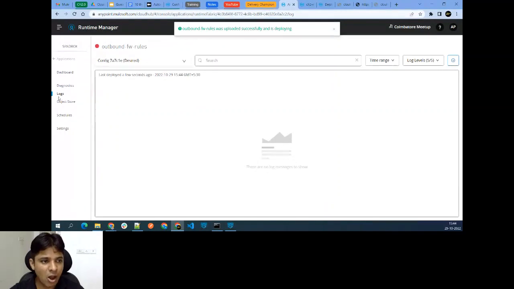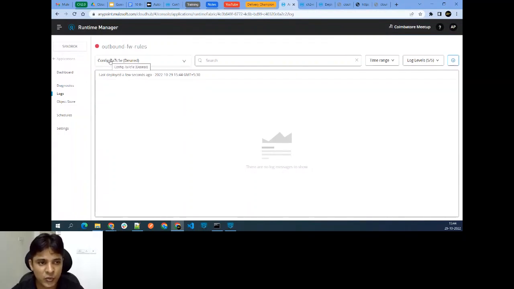Since we are on the log page, one more thing I wanted to discuss here. Each deployment will be identified by a unique ID, called the build ID. Over here you see config 7A 7C 1E. Now you'll see some logs. In CloudHub 2.0, you cannot track logs via correlation ID. That is on their roadmap, and they will fix it. Right now, you won't be able to track via correlation ID.